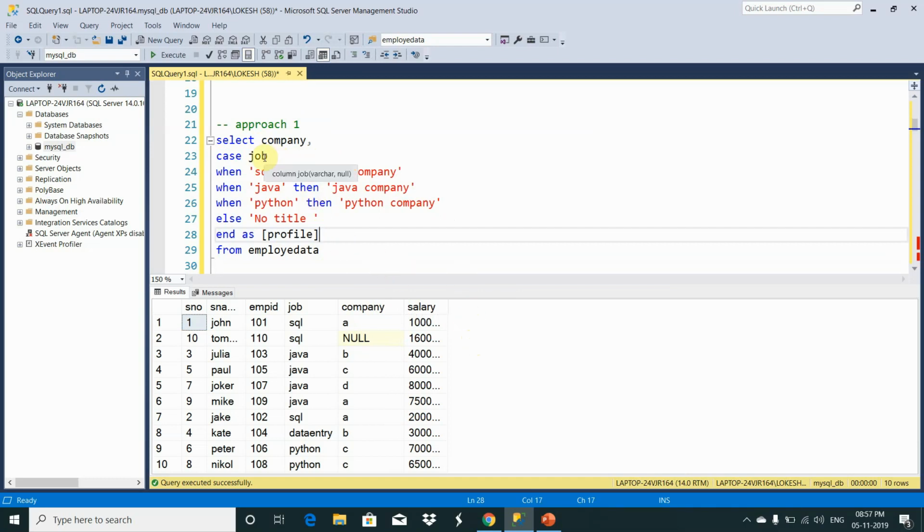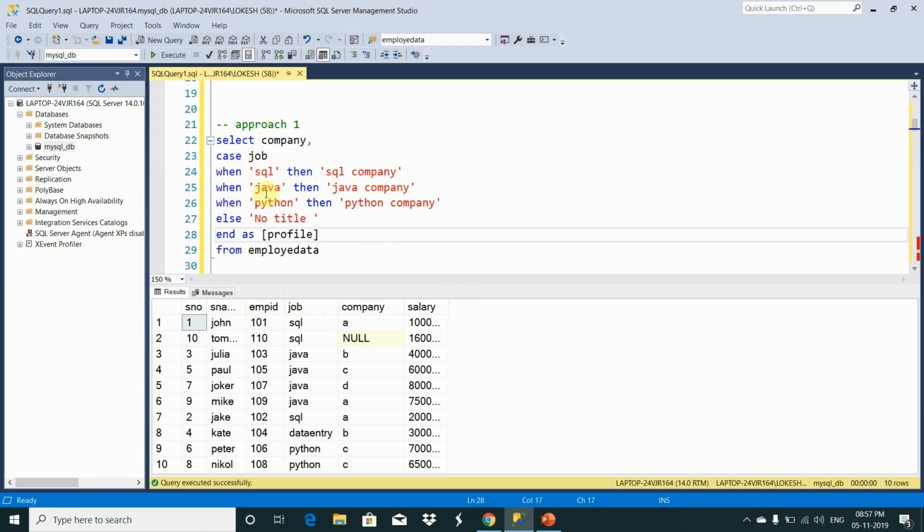What I'm writing here is CASE job: when it is SQL, then replace with the SQL company in this particular column. Again, you will see the column as profile. In that column, if the job is SQL, it will show the SQL company.